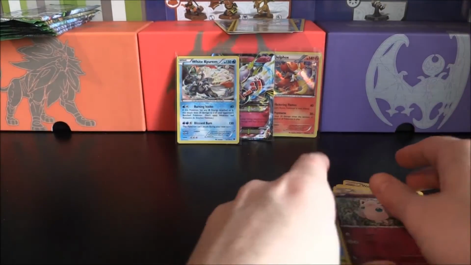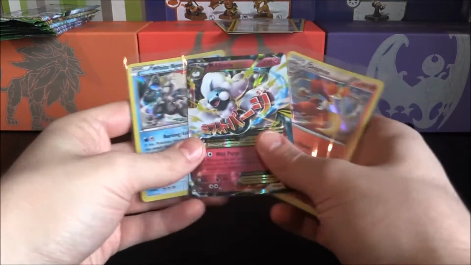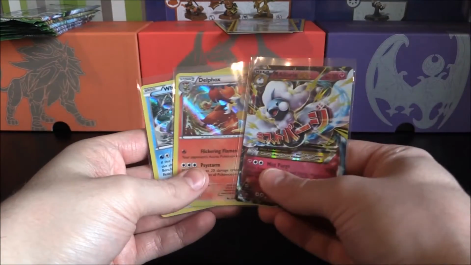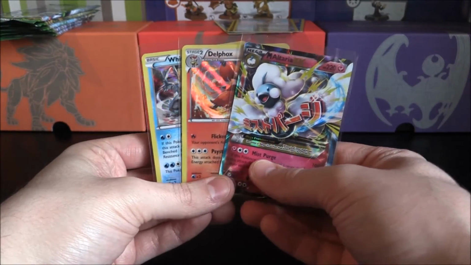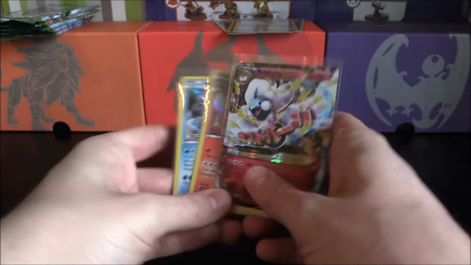Wow. So we did pretty well, actually, with those 5 packs. We got 3 awesome cards here. All brand new as well. The White Kyurem. Very cool. The Delphox. Both holos these. And then we have the Mega Altaria EX. That is a very, very good pull of cards there. Very nice indeed. Pretty awesome.